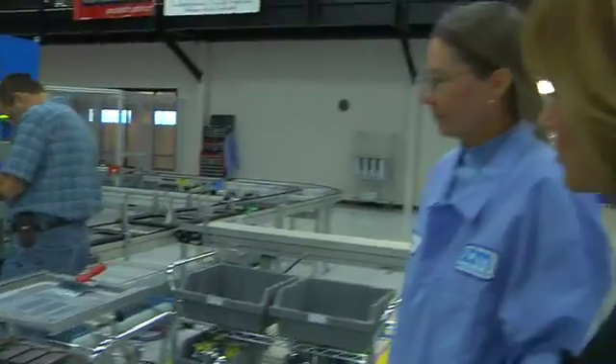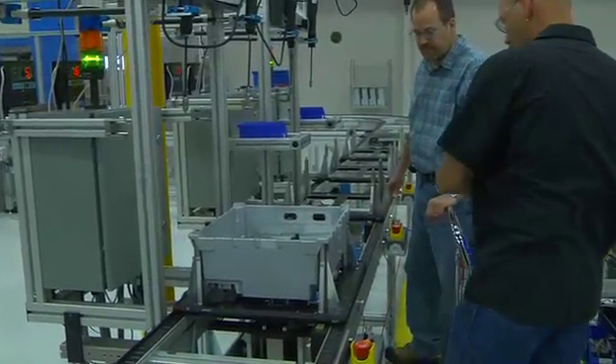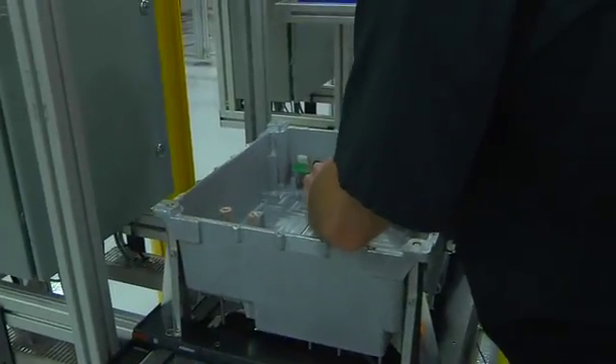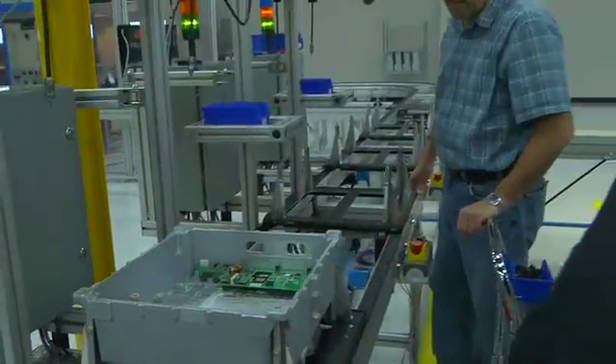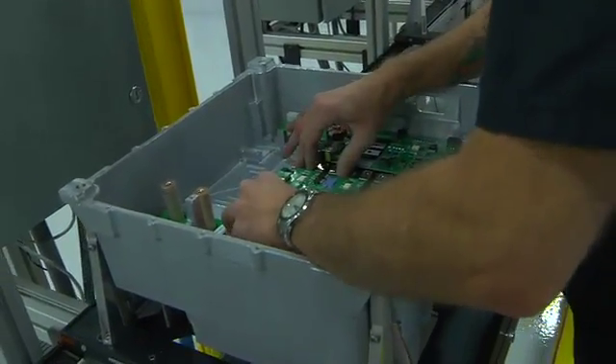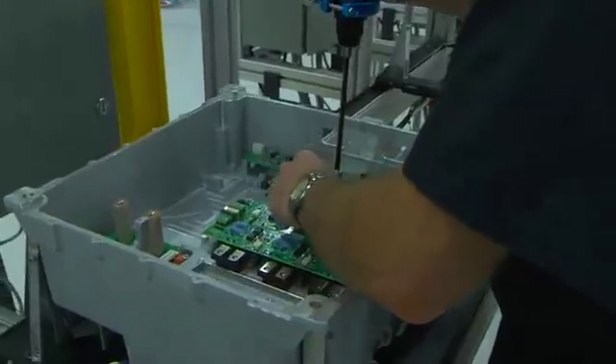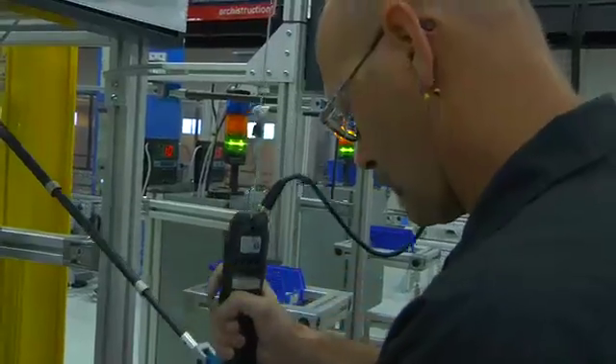So where is what you're working on right now — where is all this going to ultimately end up? In a car we won't be driving. Probably not — I have to go to California to buy it, I guess. At least for now. What do you do here? I am an electromechanical assembler. I've done second phase on boards and testing. How long have you been here? A year. You love it? It's pretty good. A lot of growing going on right now. This whole electric vehicle industry is really exploding — what a time to be in this business. Maybe I can afford one someday. Do you consider yourself as having a green job? Yes.